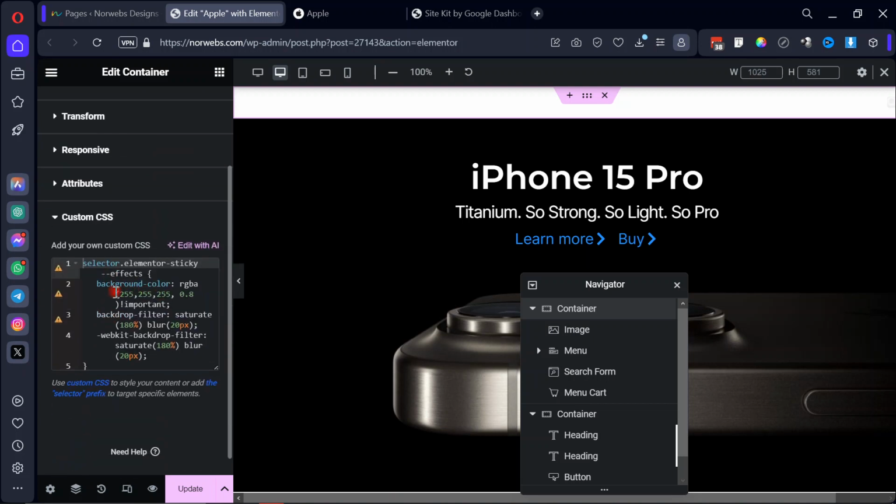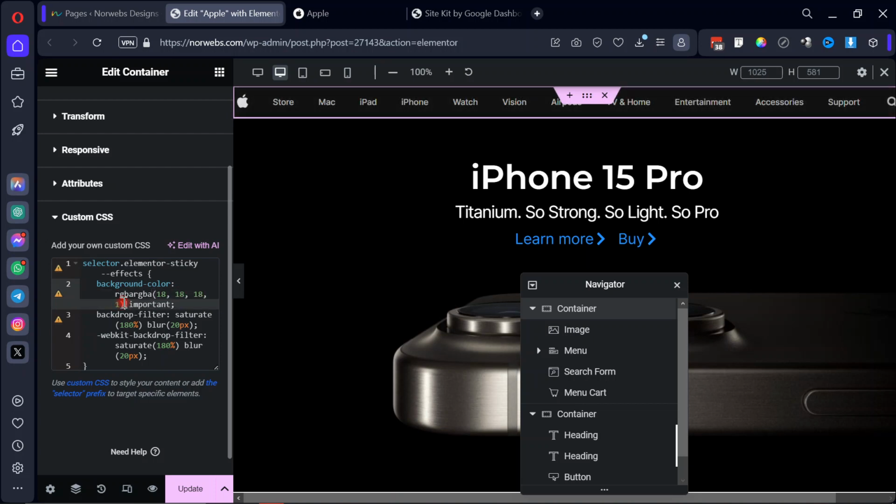So this time I'm going to put this. Okay, I think I copied the ones I shouldn't. RGBA 1, but in this case it has to be not 1 but 0.6, to give it that transparency.